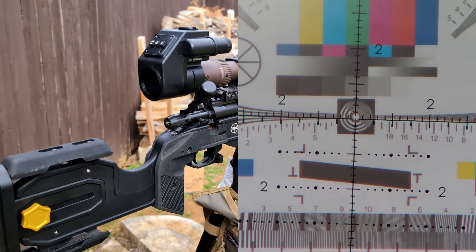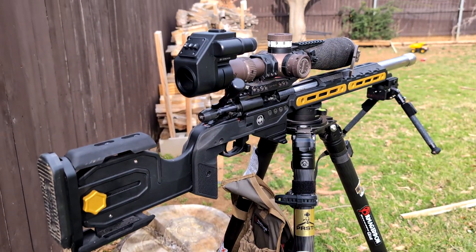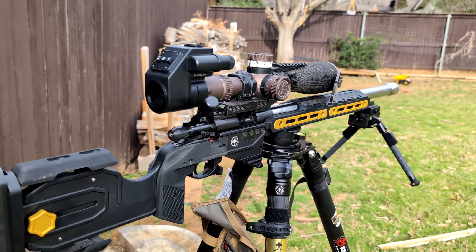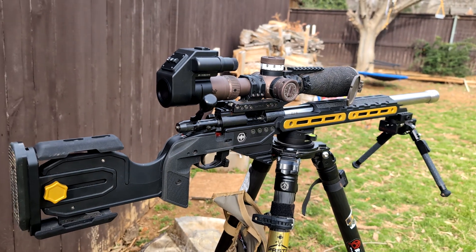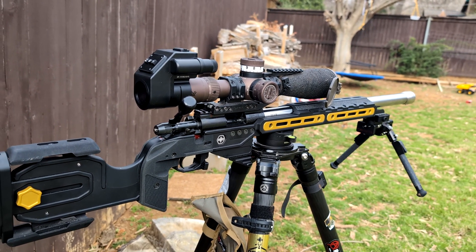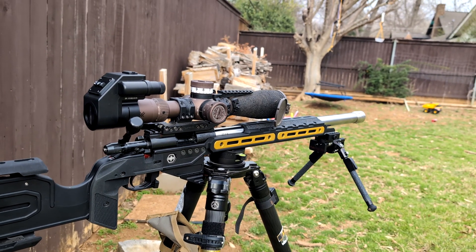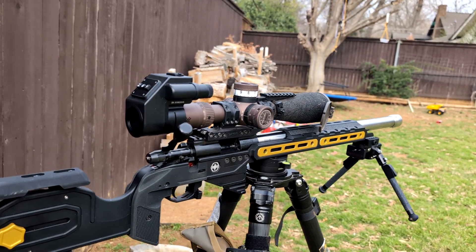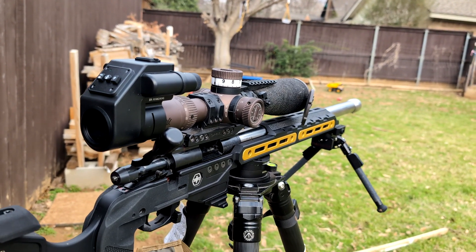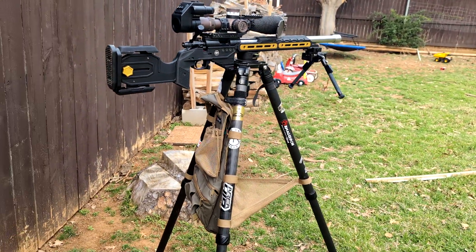As you guys can see, this thing is pretty darn stable. Making sure you have the spike feet and that they're actually digging deep into the ground. So this is the little setup I have at home, and I hope you guys find this helpful. I'm going to be doing some tracking tests with the Razer, probably my friend's Night Force, and then Zico Tangent, and all that — different scopes, even cheap scopes — just seeing how well they track. I'm also probably going to be doing some lighting condition tests, like whether your zero shifts from sunrise to noon and then from noon to sunset. I'll be using this little scope cam to gather data and compare different optics.